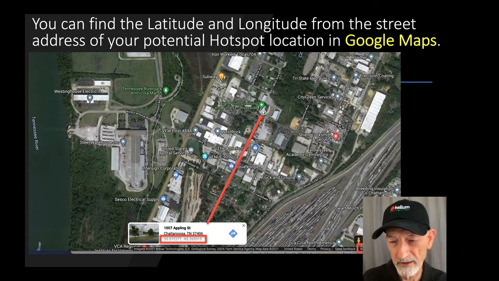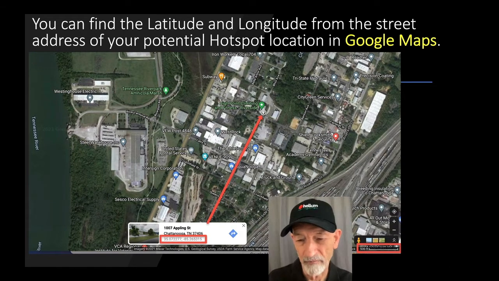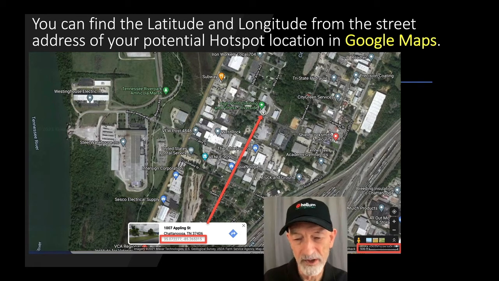You're only going to see that though if you're at 500 meters or larger for the scale. So if you look in the lower right, it says 500 feet there. When you see that, then this pop-up is going to show you the longitude and latitude.